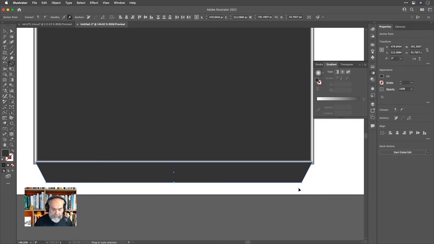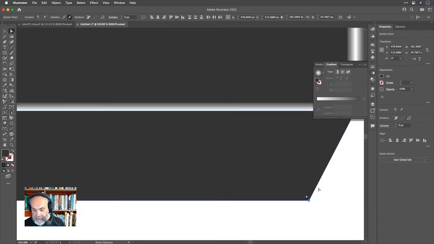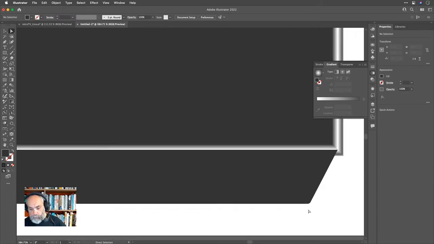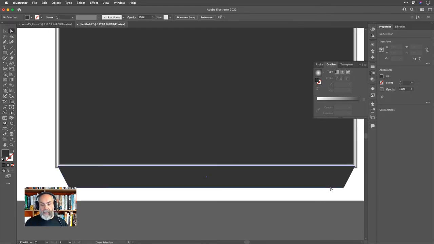I'm going to hit A again on my keyboard, taking me back to the direct selection tool. And you'll notice that the corner widgets have appeared. Now, nothing has these dead straight corners. Even the sharpest knife you can think of still has a tiny little bit of an edge on it. So I'm just going to go ahead and round that off just a little bit because it looks more natural that way. We don't need to worry about the top too much because we're not going to see that in that form. Going to send it to the back, so shift command and right bracket.